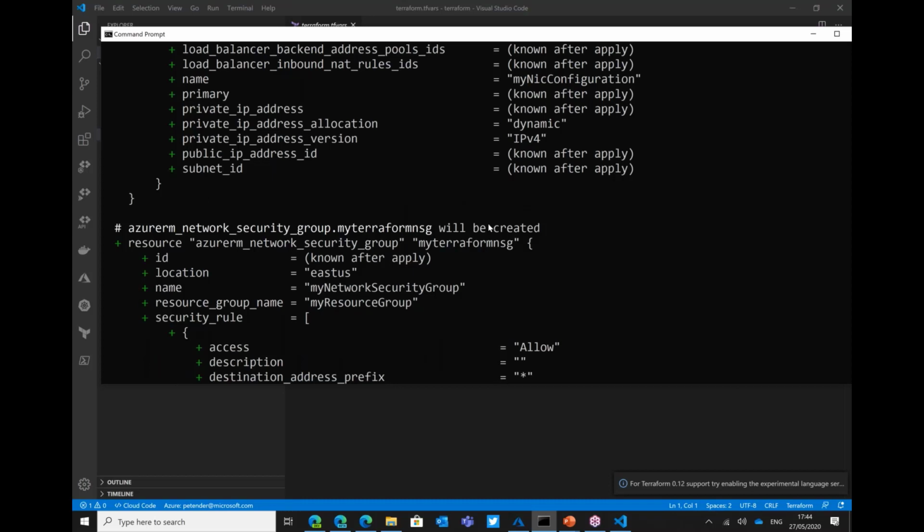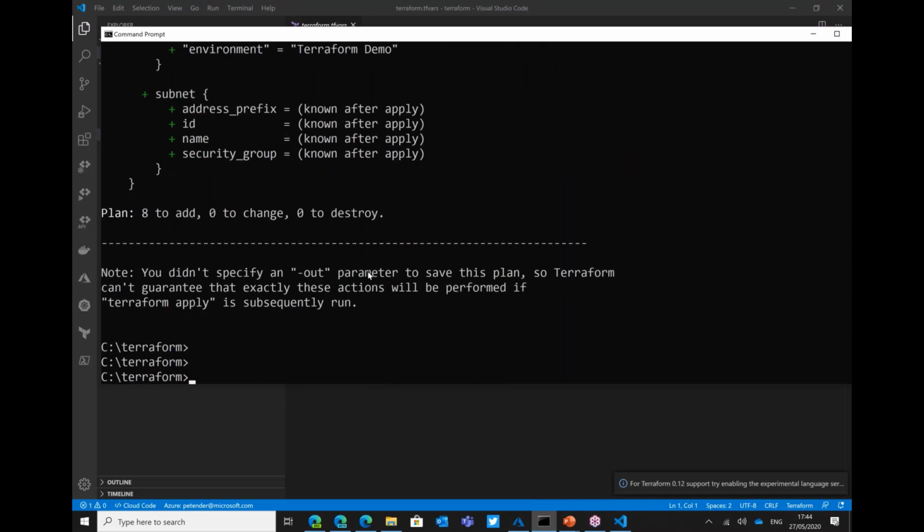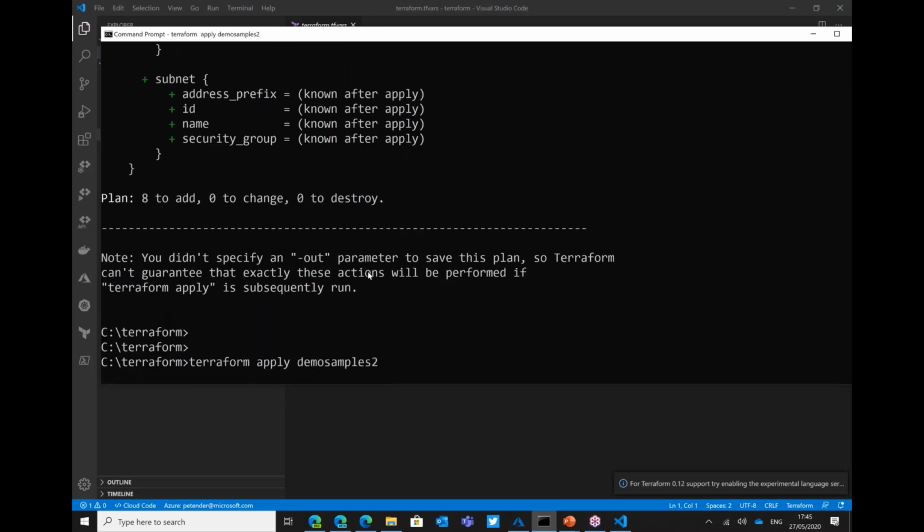And you can see for each and every resource at the end that as long as everything is green and plus signs, it means it's not available in Azure yet. So I'm going to deploy it. And then running the ultimate one, Terraform apply. It's going to read out the information from the previous planning state and validating once more.